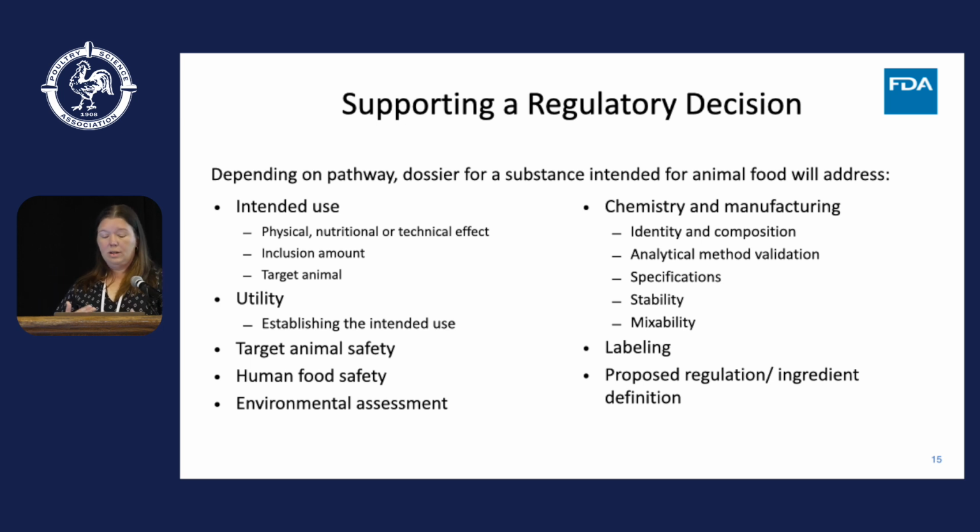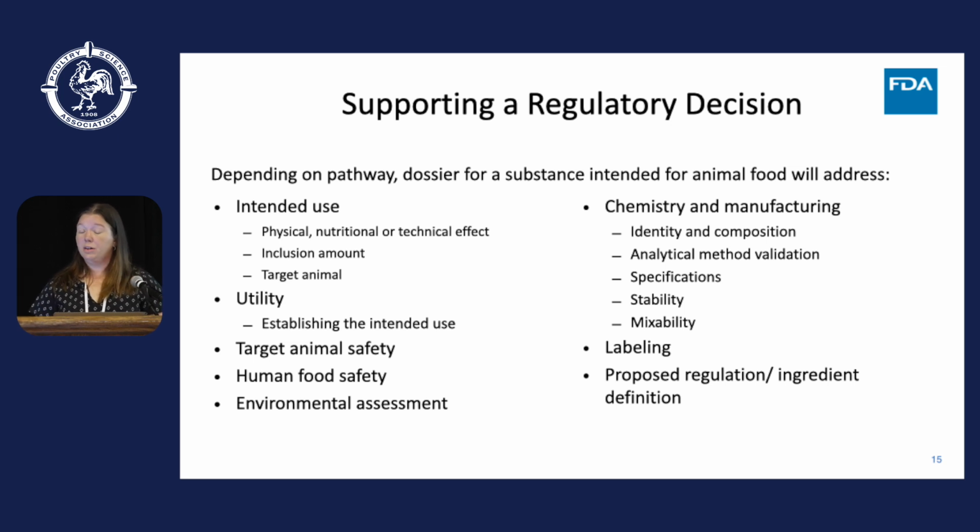The next technical section, if you will, is that of target animal safety. At the end of the day, we want the substance to be useful, yes, but we also want it to be safe for the target animal that we're feeding it to. Depending on the safety profile for that substance, we'll determine what kind of data and information needs to be submitted. But generally speaking, we want to see that either there is a low risk of safety, and if there are safety risks, how are we mitigating those risks before it's fed to the animal, or to avoid adverse events in the animal.